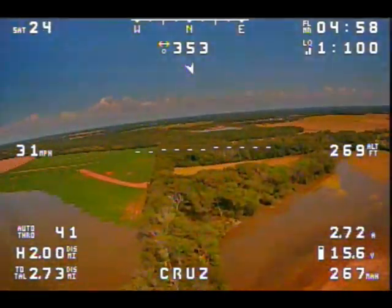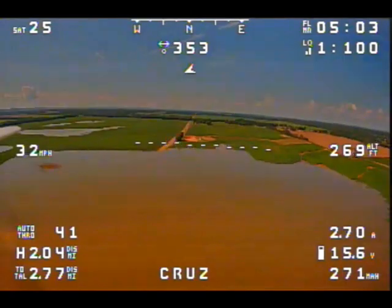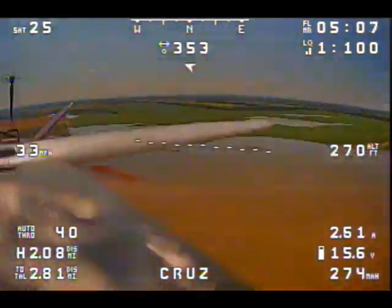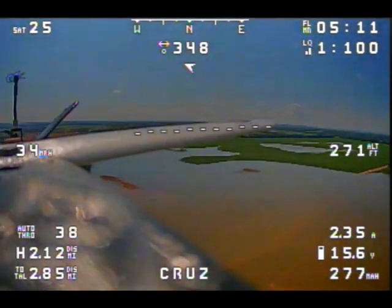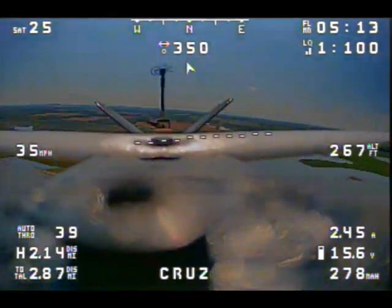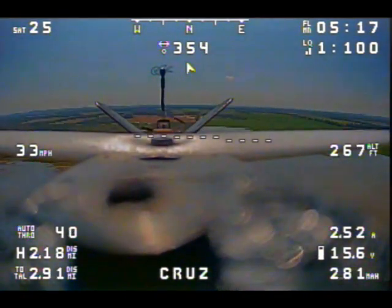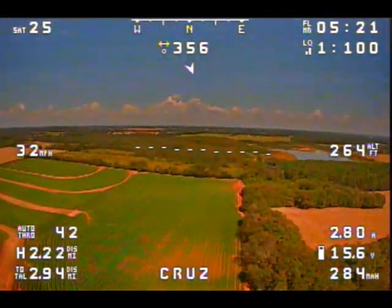With this plane, I haven't gone for any kind of crazy range, but I know the plane has the capability of doing about 35 to 40 miles round trip, and that's huge for something so small. Of course, I would never try to take it out that far just because of the size of it. But anyway, it's a cool little plane.